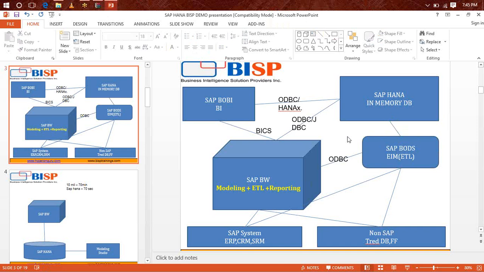We'll talk about that more further on in the complete session. So this is my landscape, and this is how all of the applications work together.